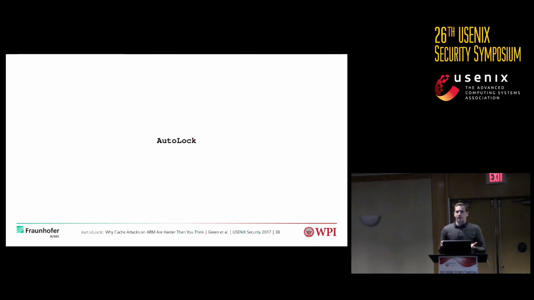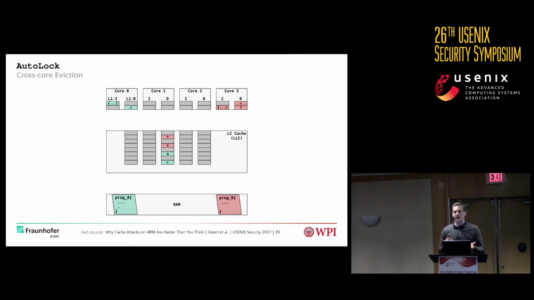And this is exactly where AutoLock comes into play. So we have cross-core eviction-based attacks. We have the same setup as before, but now we have a cache that implements AutoLock. What AutoLock means in a very simple form is that we have an extra bit per cache line that tells us which of those lines are contained in higher cache levels. We can see here that both A's and B's data have a 1 bit at some lines, but, for instance, the lowercase a has a 0 bit, so it's not contained anywhere. And this bit is what is usually called an inclusion or indicator bit.